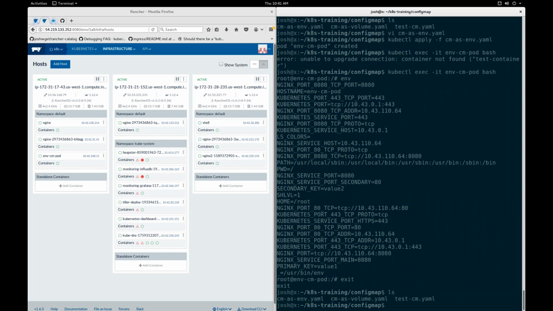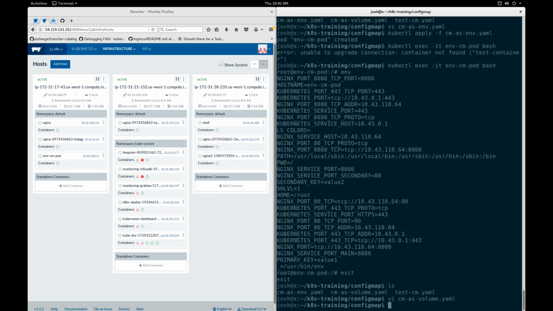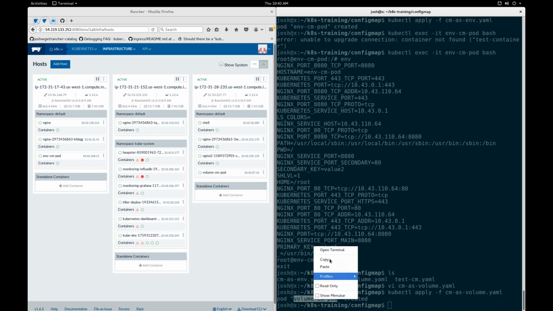And similarly, you can also expose those same variables as local storage within the pod. So if we do kubectl, or actually, let me look at the manifest file first. Okay, so in this case, instead of setting environment variables, we're going to create a new volume by referencing this existing configuration map, and then we're going to expose this in the path /etc/config. All right, and let's exec into this pod here.